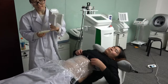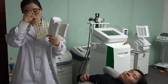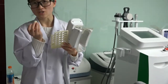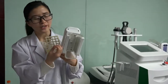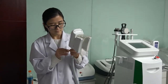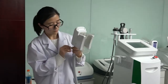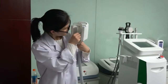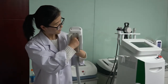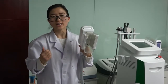Before we use this handle, we need to put the cotton sponge into the handle, also to prevent the fluid from going into this handlepiece. I suggest that you change to a new one for each treatment.